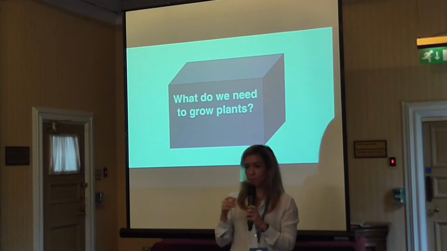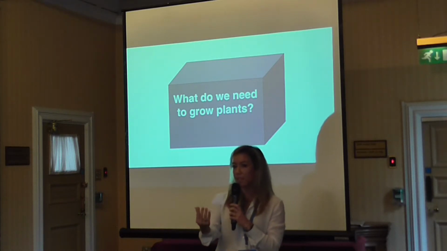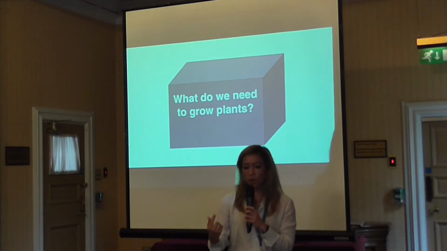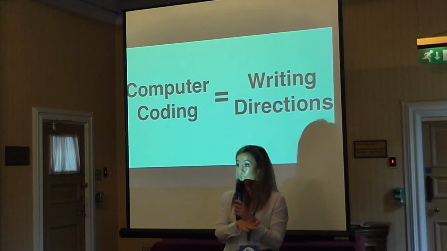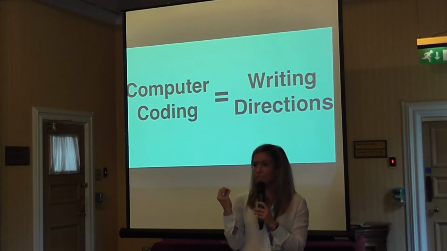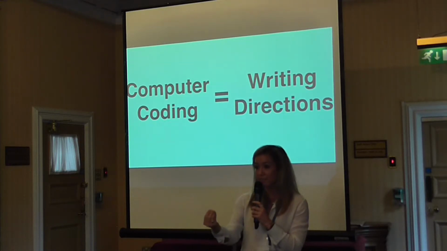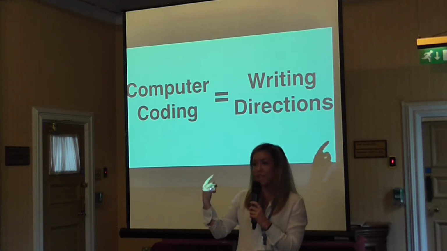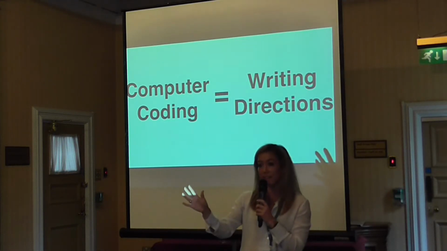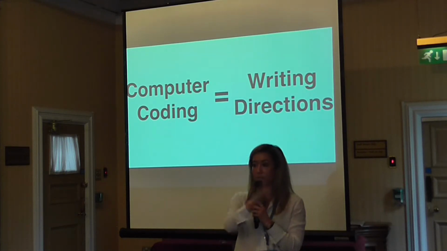So okay, we have all these things together, and now that we have all of our ingredients, how do these things need to interact with each other? What are the directions we need to tell this environment to grow the plants? So essentially, we're writing the computer code that's going to be controlling the food computer. So do we need the sun to be on the plants directly for 24 hours a day? Do we need the nutrients in there for only a second? Start to think through what that pseudocode is, what that process is to grow plants, and then translate that and look at the open source code and see, oh, okay, yeah, we figured out we only need the light on for this amount of hours.